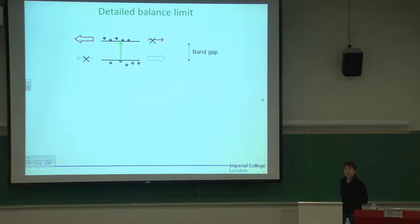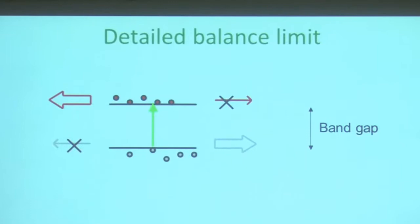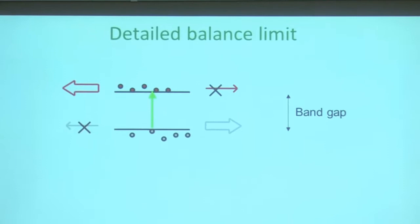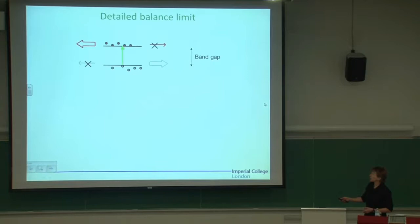We'll accept that we need a band gap. Now, it's possible there may be some materials where actually you don't, because the physics is so peculiar that charge carrier relaxation happens much more slowly than it does in things that we really know about. But let's suppose for the moment that we need that. And we need directionality, and we'll assume that we've got both of those. And then we make the following assumptions.